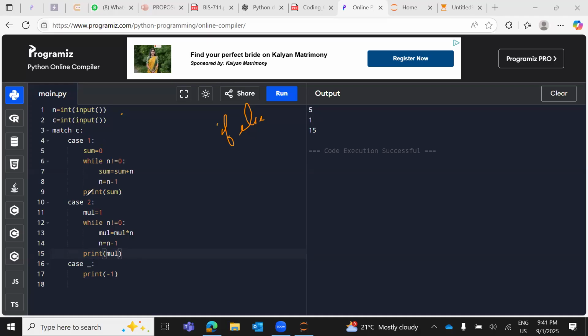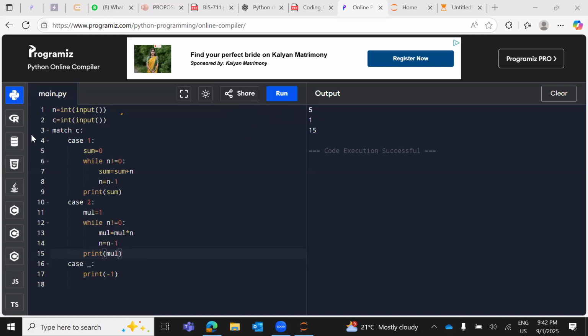As soon as it's 2, it will directly jump to case 2. So your time is getting saved over that. You might not notice the difference when you're running it in the normal way, but yes, there is a difference in time when you're using if else and match case. Here, a direct jump is happening, whereas over there, if you had used if else, you would have had to check for if, else, elif, everything. Got it? That's the reason why match case is better.